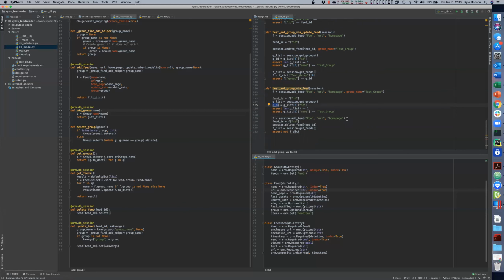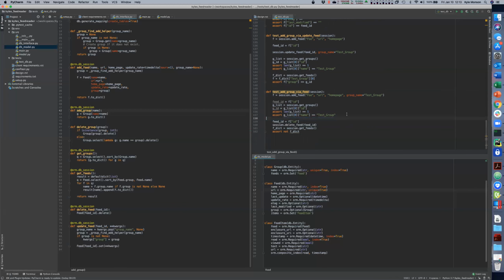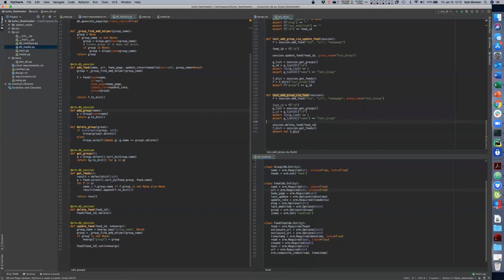So then we're not going to delete it. We already have our group ID. We don't need our feed. Well, we need the feed ID, which we already have. And so we've got our group. So then we're going to take our delete feed.